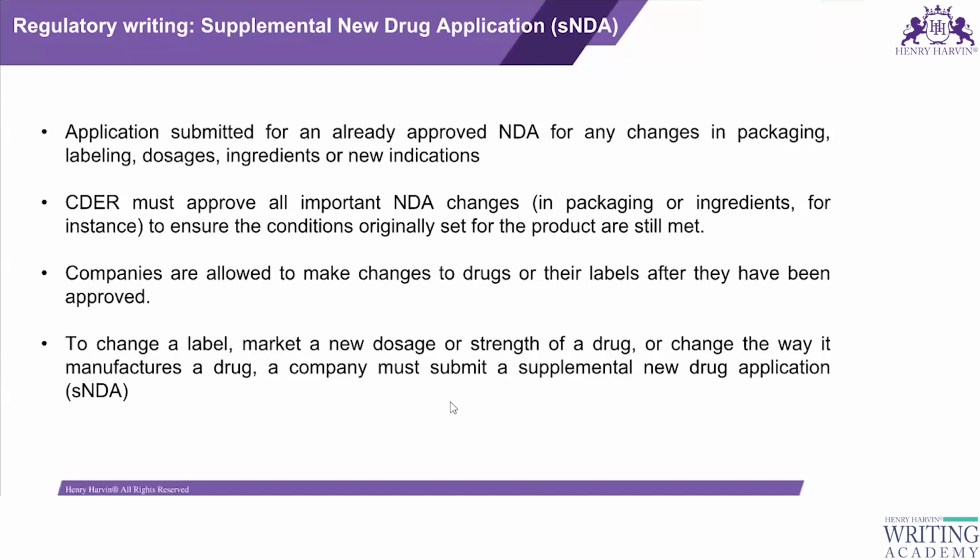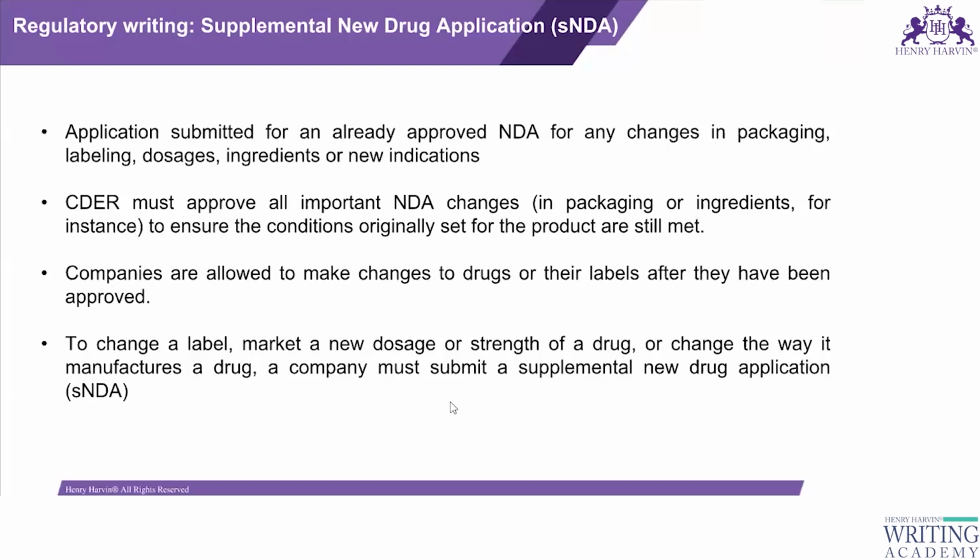And one more type of application is filed, that is SNDA. SNDA is supplemental new drug application. So the application which is submitted for an already approved NDA if there are any changes in packaging, labeling, doses, ingredients, or any new indication. So in that case, if there is any change in the packaging or in the labeling or in the dose form, or if there is any change in the ingredient, for that, SNDA is filed, which is supplemental new drug application.